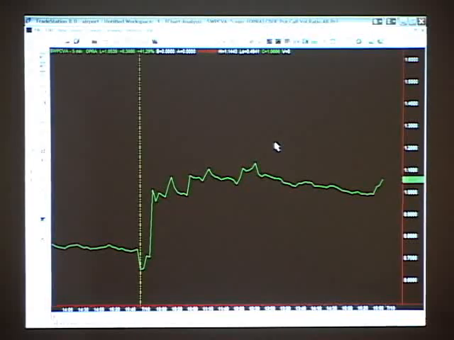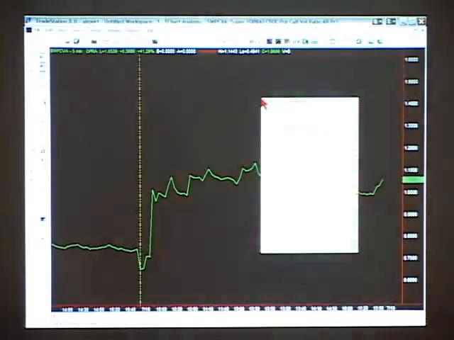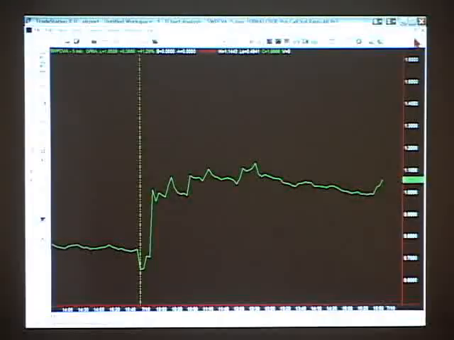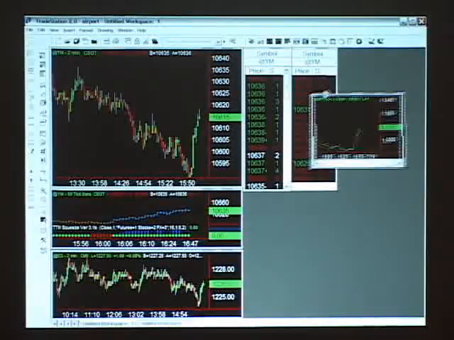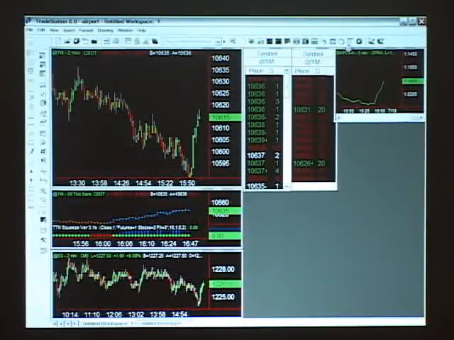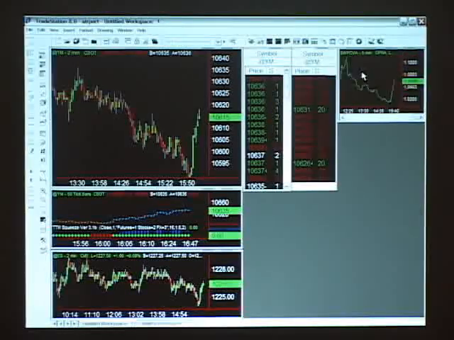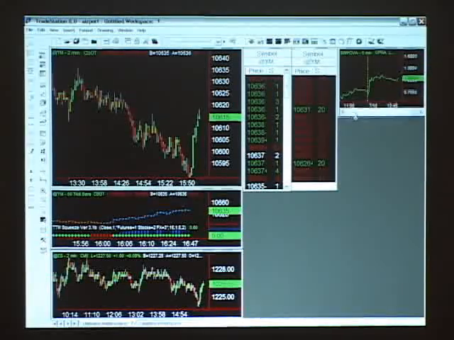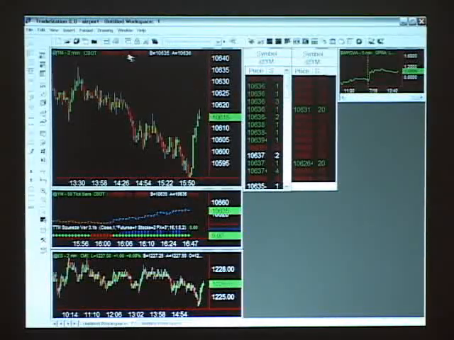So now that I have this chart built like this, I just right-click on it and go Copy. I'm going to shrink this one down just so I can see what's going on. You have to remember this little laptop is like a little 12-inch screen, but you can still get away with it. And then I'll show you another one that I built today.